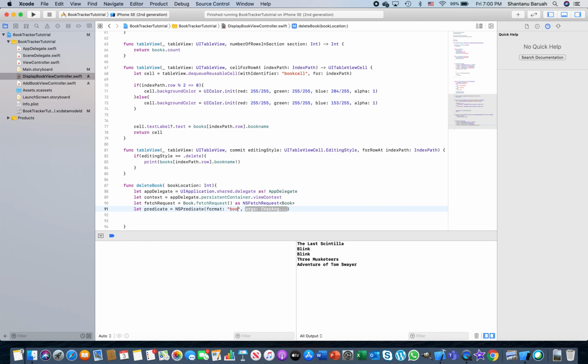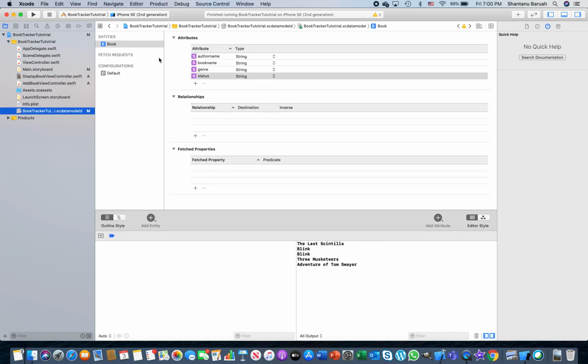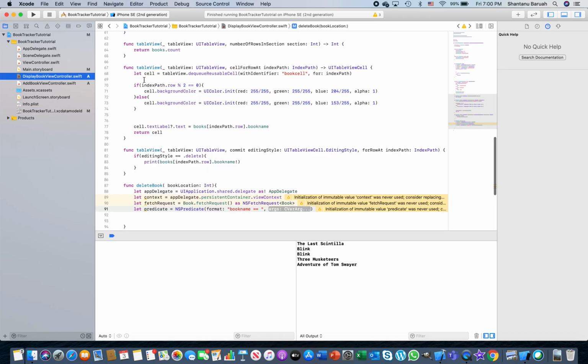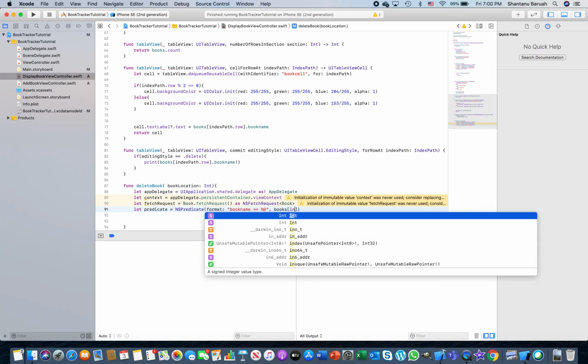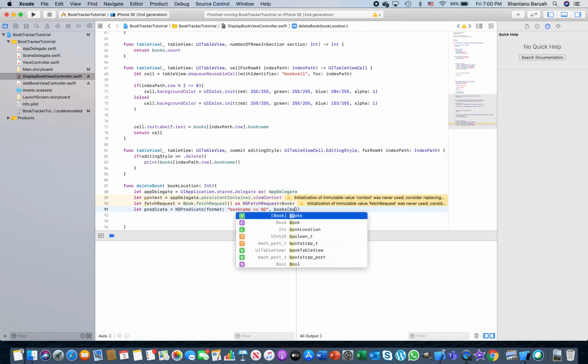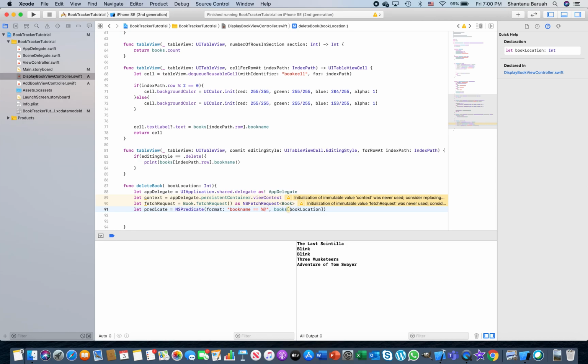So we'll say format, and the argument is what? We'll say wherever bookName is equal to, there is a problem with this, but I'll explain to you later on. But for now, I'll say whenever the book name is equal to the current row's book name, delete that, right? And so you'll say bookName equals, when you want to replace it with a value, which is percentage ampersand, and the value is, you know what value it is. You get the location integer, you have everything in the books variable, say books[indexPath], oh sorry, bookLocation. That is how you get the index path, and you say bookName.